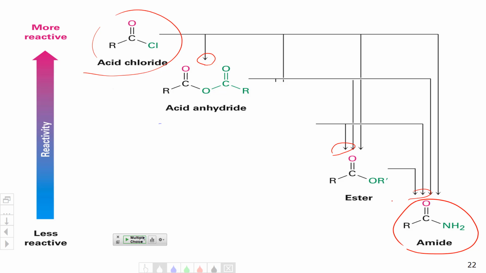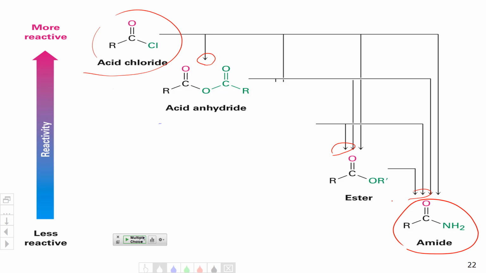And this is why it is important for you to know that acid chloride is the most reactive. From it, I can prepare the ester and I can prepare the amide. While if I start with an amide, I'm not going to be able to prepare acid chlorides. The same when I get to the ester, I can prepare amide from an ester, but I can't prepare ester from an amide. And this is why you need to know the reactivity, because it's going to make your life much easier if I give you an amide going to an acid chloride.